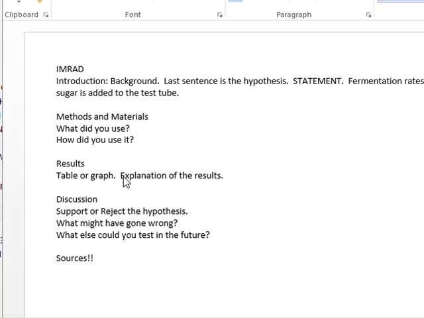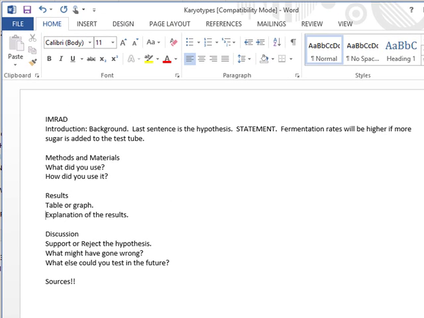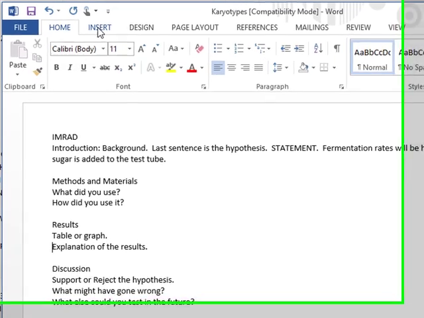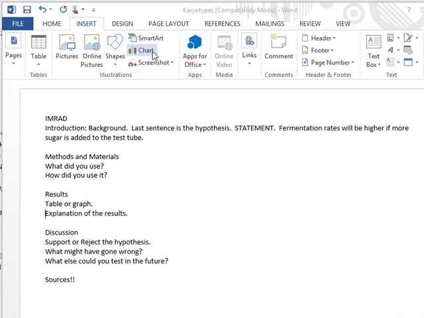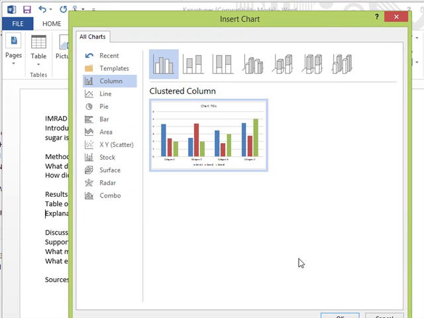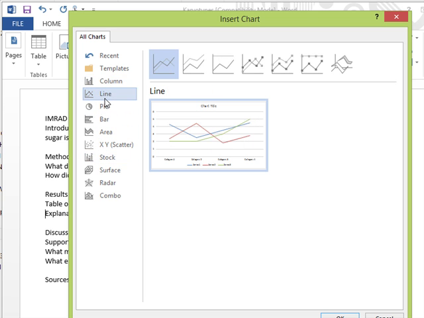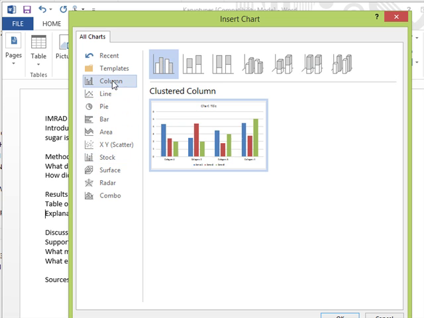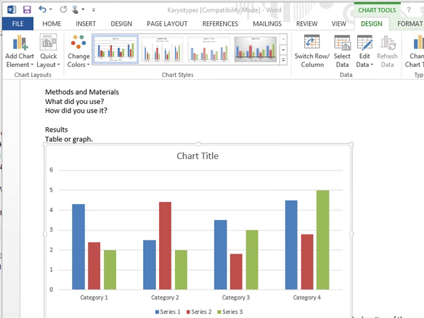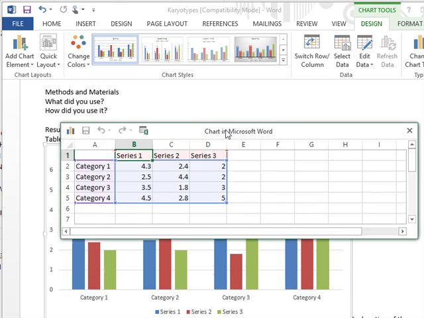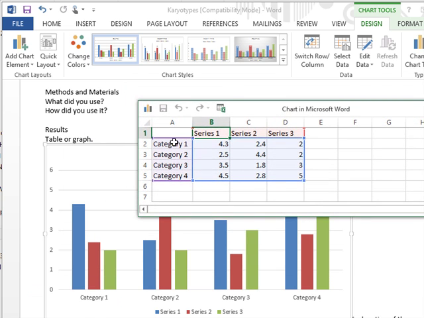And some of the questions that I get asked there are, how do I do a table or a graph in Word? So to show you how to do that, basically you just come up to Insert, and then you go to Chart, and then figure out what is the best representation. If it's a bar graph, you click on Columns. If it's a line graph, you go with this one. But let's say it was a bar graph that was going to be the best way for you to represent your data. Once you open that up, it also opens a little Excel sheet where you could enter your data.